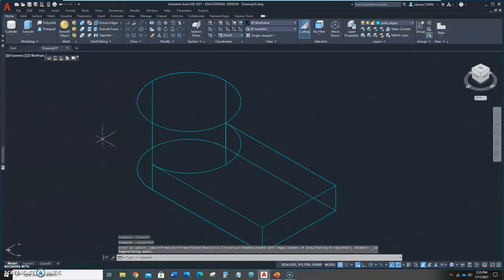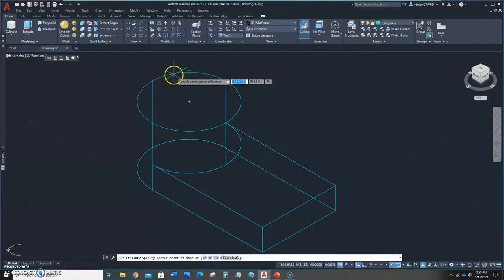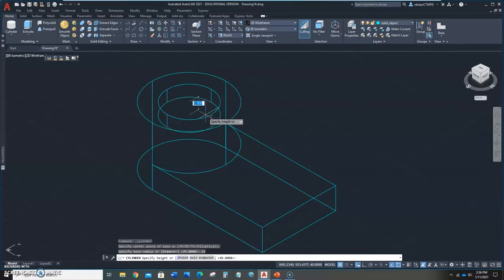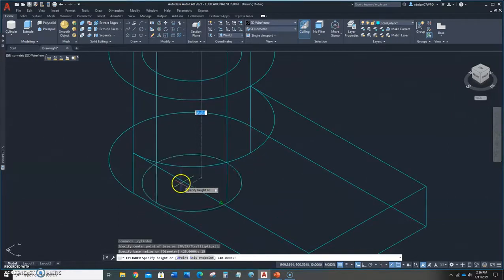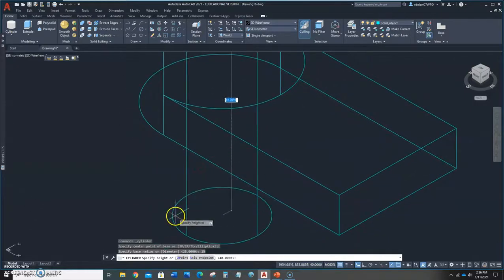Now we're going to put that hole that's in the top by putting another cylinder in, and this time we're going to subtract them. Okay, so I'm going to go to cylinder. I want to put it at the center. Okay, and here they tell us that that radius value is 15, and that we're going to go down. Okay, and I'm just going to drag it so it's down there, and I'm going to go 50.